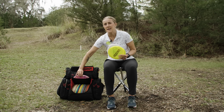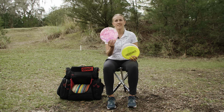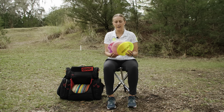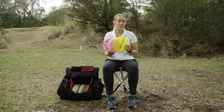Next up, my approach discs. I've got three main approach discs. We've got the Fierce, the Challenger SS, and of course, the Zone. These are just a staple in my bag. I've had these three molds pretty much since I started with Discraft, and they're never going to come out.